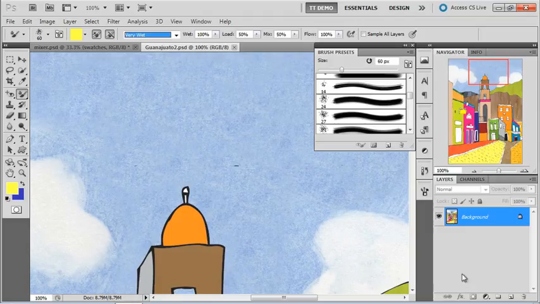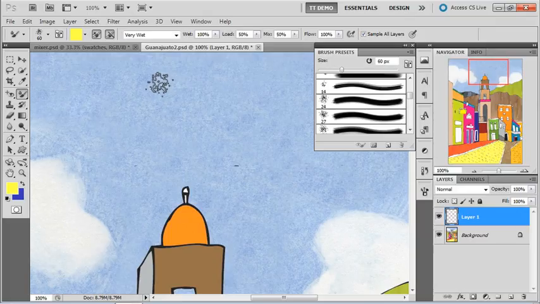So in the Layers panel, let's click the Add Layer button. And we're going to paint on layer 1, but we want this mixer brush to interact with the background layer. So we're going to turn on Sample All Layers. And now we'll make a little sun. Not too bad. You can see the colors mixing because of the wet canvas, so we at least have a little more natural painterly-like look.